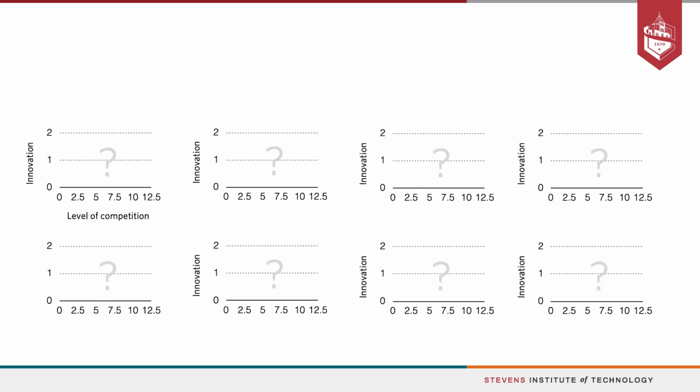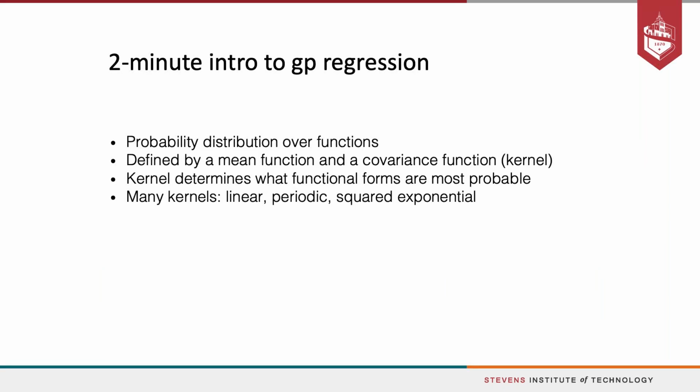And what we're going to try to do is to design a technique that will allow us to, on the fly, adaptively design the next experiment so that it's, quote unquote, optimal, most informative for distinguishing among our entire hypothesis space of models. To do this, I'm going to give you a 2-minute intro to Gaussian process regression.